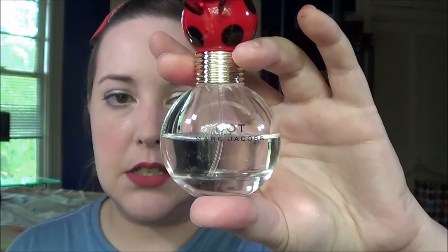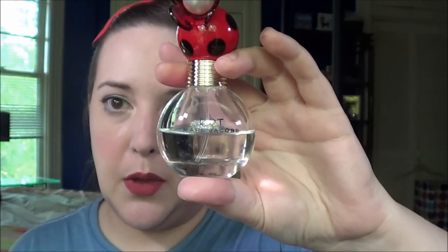It's a little bit lower, probably because I marked it a couple days ago but didn't get a chance to film — I really needed the bright light that day to see through the bottle. So I marked it then but have used it a little since, so it may be slightly lower. Then I have my Dot perfume and I'm about halfway done. I'm not marking on the bottles so I'll insert a picture. I like how it looks on my shelf and there's pretty noticeable progress each time, so hopefully I'll finish this in about another month and a half at the same pace. I actually really like this and I'm going through it more quickly than other perfumes because I also spray it on before bed — I like to smell like it at night too.